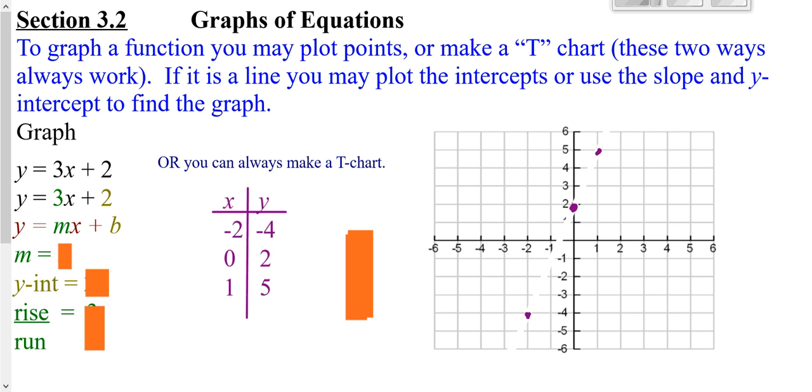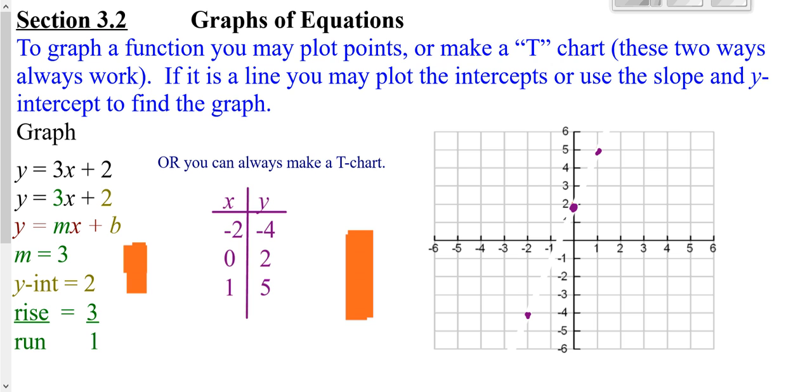Now, a second way you could have done it, since this is a line, is you could have looked at the idea of your slope and your y-intercept. It's in the form of y equals mx plus b. So when y is by itself, m is what's in front of your x, and your b, your y-intercept, is what's being added to your x. Now, remember, slope is rise over run, so that means up 3 over 1 or down 3, left 1, which would be a negative 3 over a negative 1, that still ends up being positive.